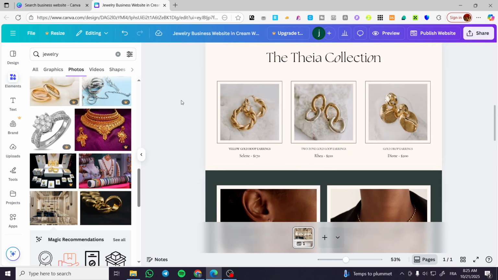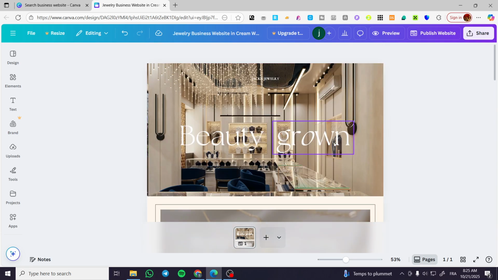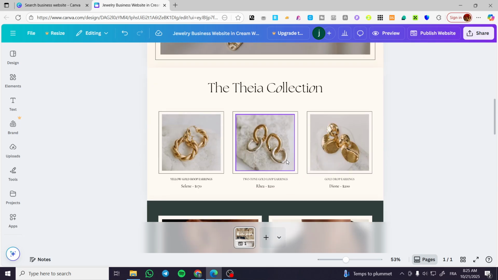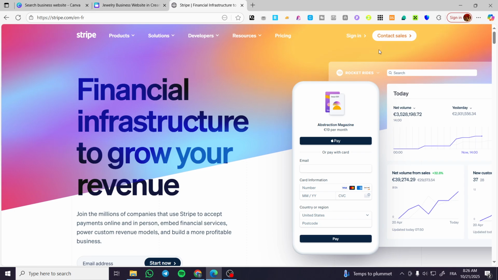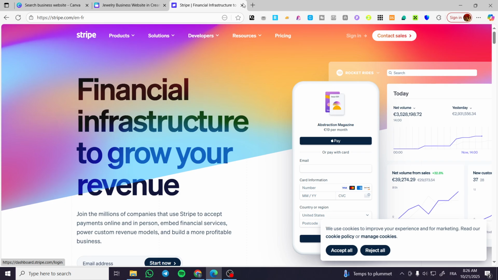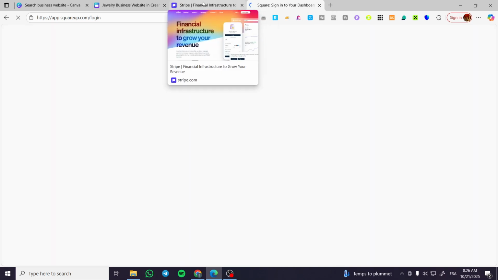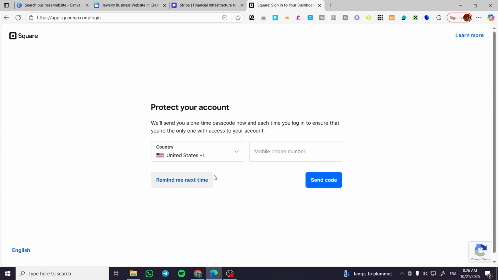Now, as you know, Canva is not a commercial website which has a whole payment platform or payment gateway, but we can go ahead and have something like creating payment links. So I would like to have payment links. I can go ahead and head over to Stripe or create an account within Stripe or Square, like this one. Here we have Square Appointment. So I would like to sign in for an account here.